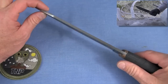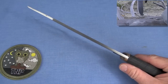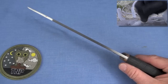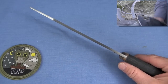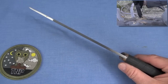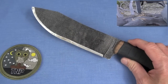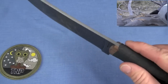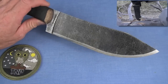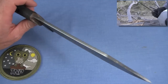By the way, what do you think I would have said in the tabletop had I come here and it was still bent? Do you think I would have lied about it, or would it change the way I think about the blade maybe? Yeah, the latter part. That, welcome to the testing protocol. I mean, the knife does well. I will flush all my prejudices down the toilet and bring it to you and say this knife rocks. I didn't have any really distinct prejudices of this knife, but I really didn't think it'd do as well as it did either. So I'm telling you that, like I said at the outset, I'm pretty stoked on it.